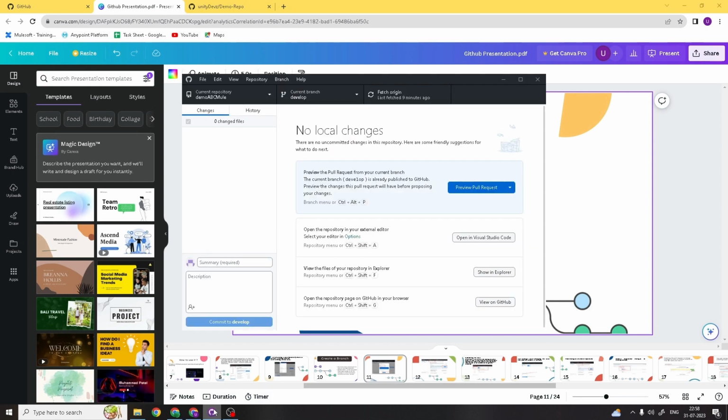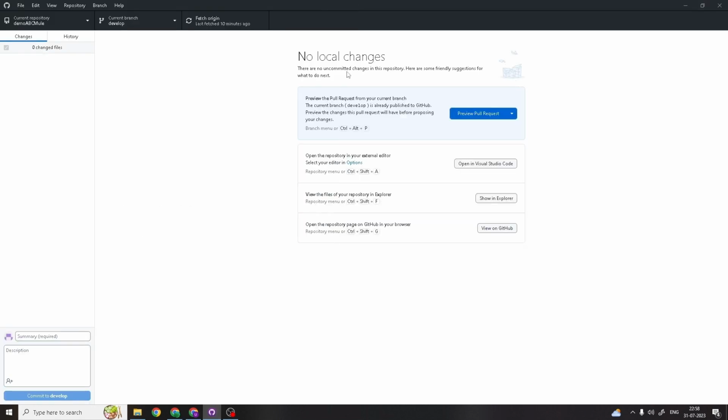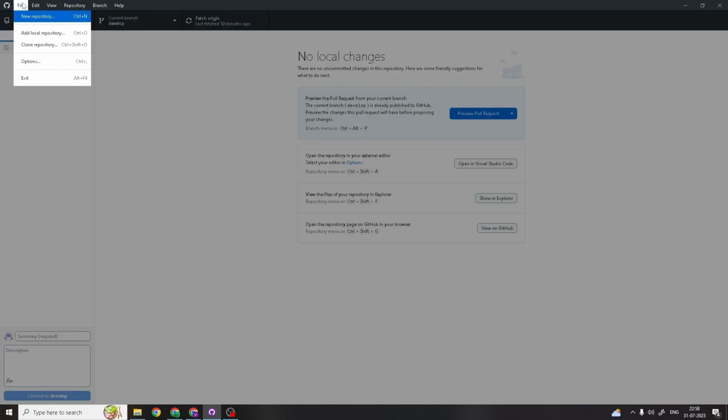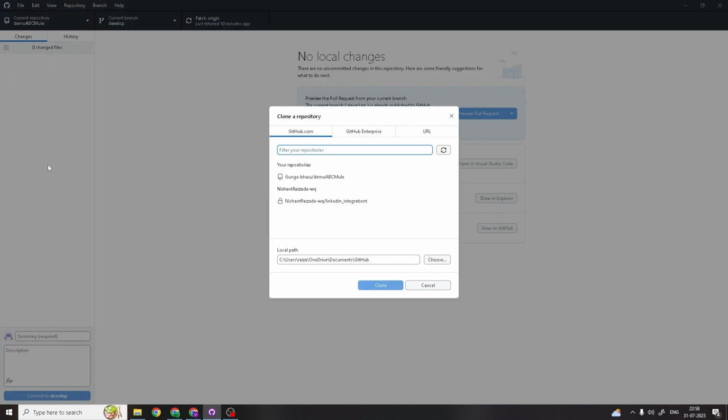Okay, so let me go to GitHub Desktop. To clone a repository you need to click on File, Clone Repository. Before that you need the URL of the repository which you want to clone.